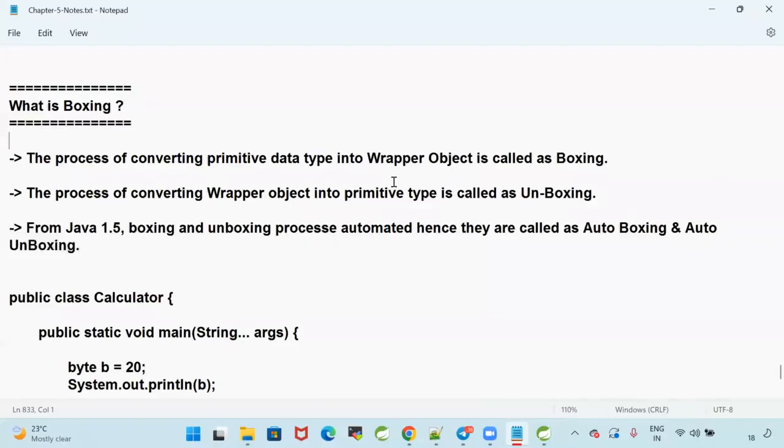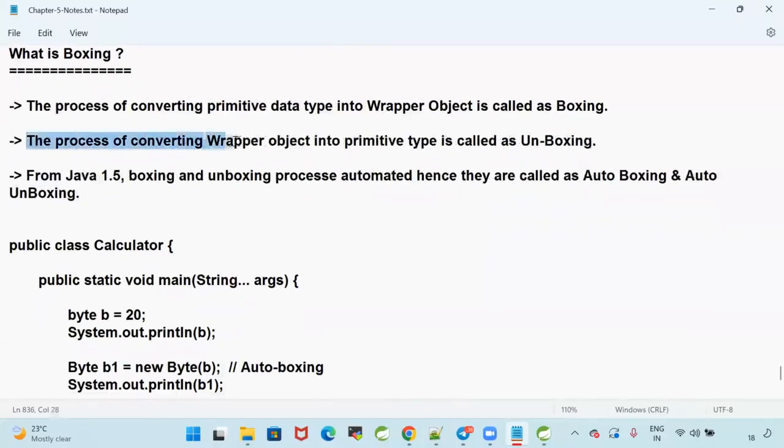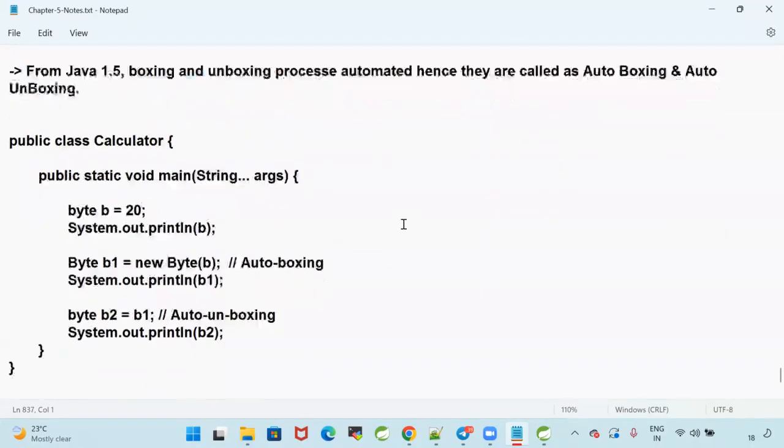What is unboxing? The process of converting a wrapper object into a primitive type is called unboxing. Do I need to do that process manually or is the JVM doing it automatically? The JVM is doing that. That's why it is called auto boxing and auto unboxing.